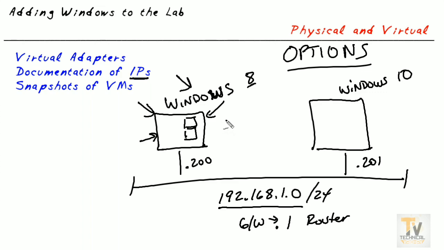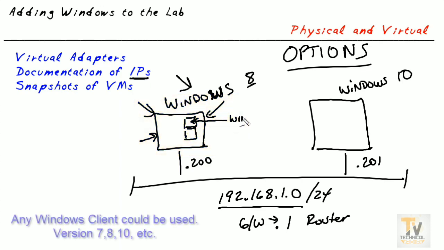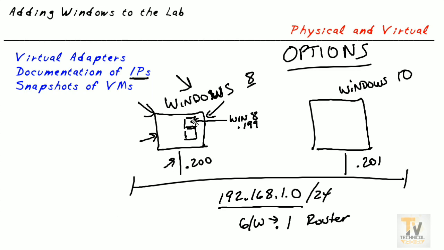Now, as far as other additional Windows machines that we might want to bring in, I also have a virtual machine running Windows 8 that's running in VMware Workstation that's running on this Windows host. So I've got another copy of Windows 8 as a VM on this machine. And let's say we want that virtual machine to have the IP address of .199. We would just configure the network interface card of this virtual machine to be either bridged to the physical interface, or we could link it to a VMnet 0 if VMnet 0 is bridged to the physical interface. Both of those concepts we've talked about in previous nuggets in this course.